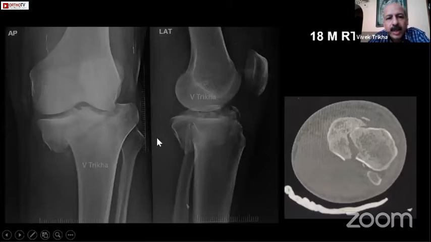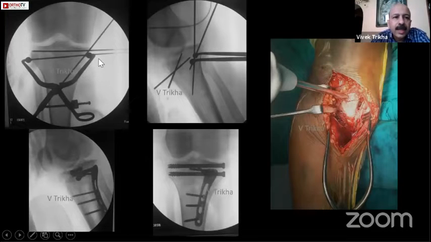So here what is to be done is that you reduce these fractures, and if you see the CT scan, it's sort of a vertical fracture line in the eggshell plane. So your plate can be dead medial, or if the rotational element is there, you have to lag these in a vertical fashion. So that's what has been done here.